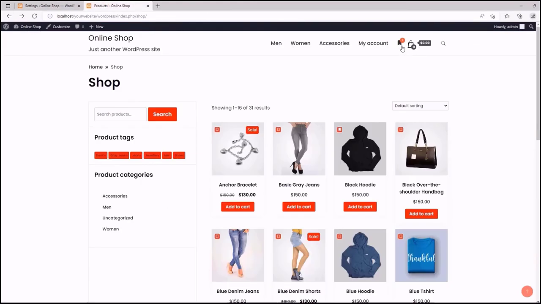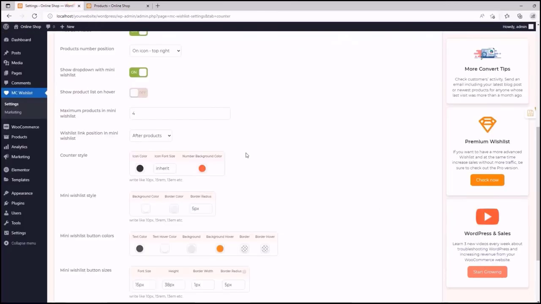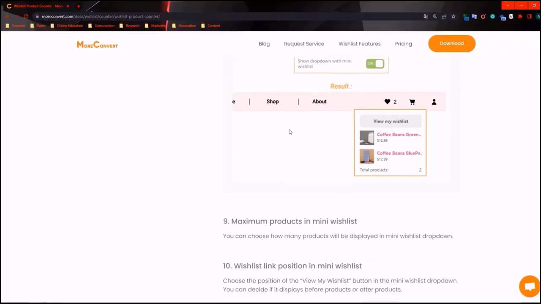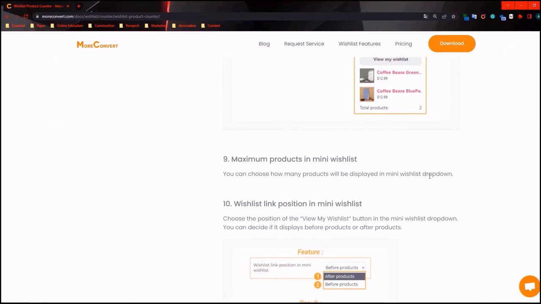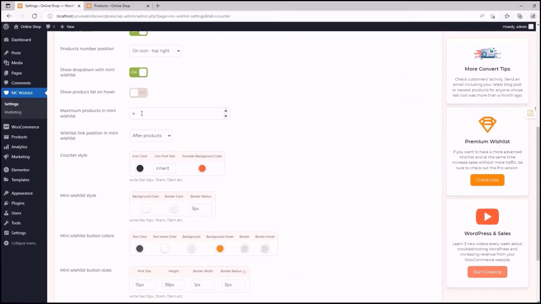I'm in here in the drop down. Now we have 1 item, but you can choose as many as you want. Let me check the documentation to be sure. Yes, as we can see here, it doesn't limit the number to anything. And here, for example, we can choose any number we want. But if you choose a high number, the total display of the mini wishlist won't be attractive. Let me, for example, choose 8 and see the performance of the mini wishlist.